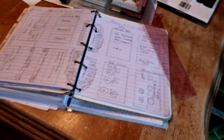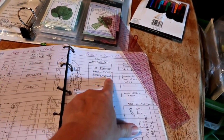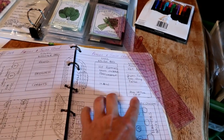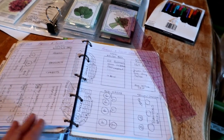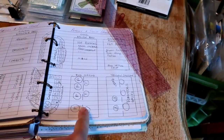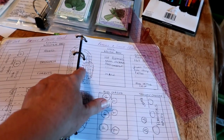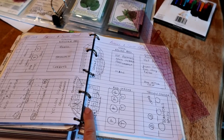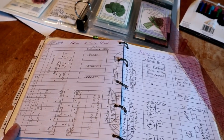The first step to doing my fall garden is to draw out all my beds and write down what I've already got. I've got hot peppers in here, but kale is gonna go in here, so I'm gonna start seeds inside. Some of these summer crops are gonna come out, and I've left room for onions here. I left room for garlic here and garlic here, so collards over here on the east side of the garden like I did last year. It all starts with a plan.